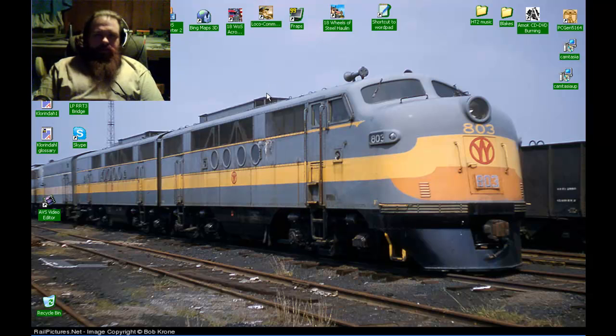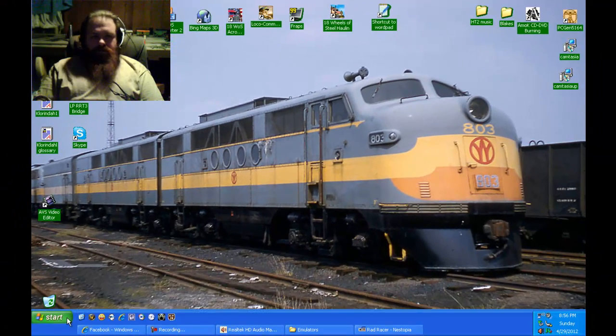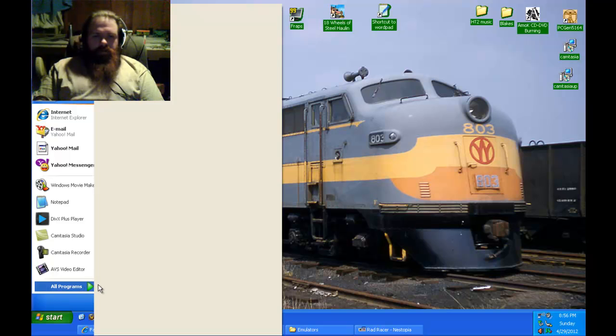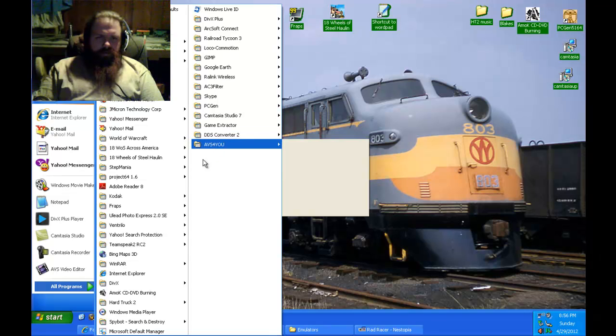But anyway, once you get it, you just install it. You just hit OK and do whatever it tells you to do, and then it should put something on your desktop, like right here. Here's Fraps, and if it doesn't, it's in your programs. I think it's just under Fraps.